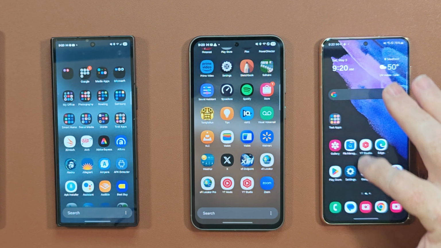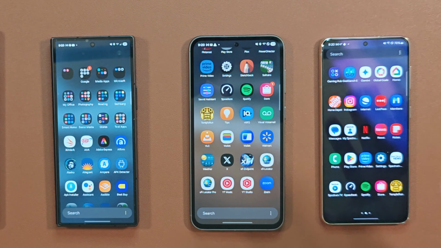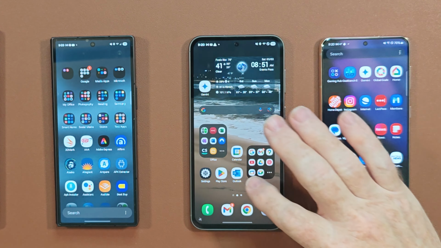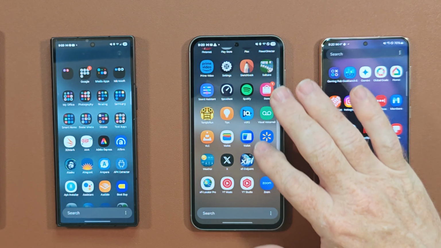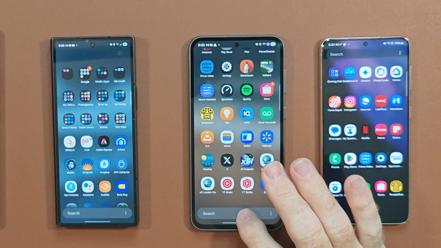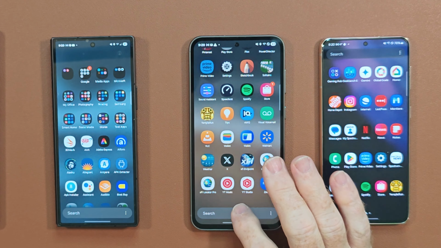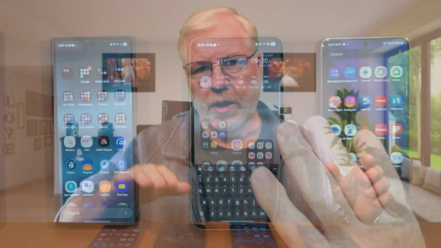And then here's another thing to notice with the vertical scrolling. Here on the horizontal, you've got the search bar on the top, which again prevents one-handed use. On One UI 7, when you go in and you have vertical scrolling, it's right on the bottom, so you can go right to it and start tapping and doing your search. So they do seem to be addressing one-handed accessibility more in One UI 7.